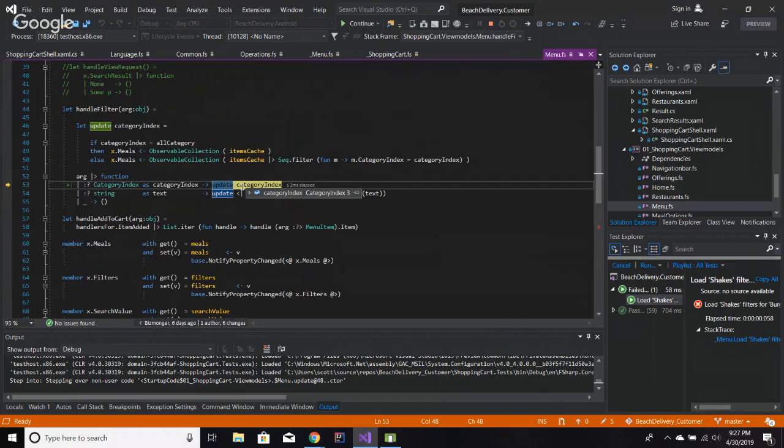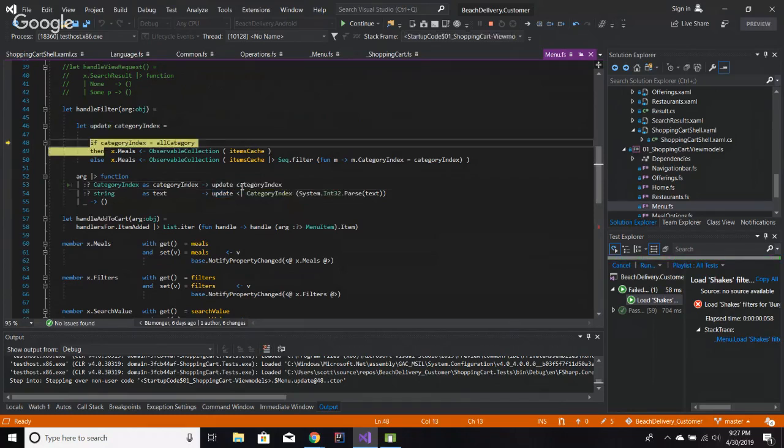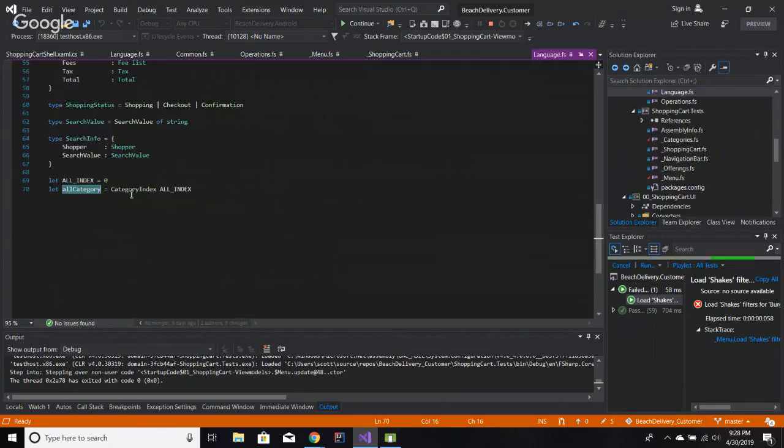So I step into that. And remember, the category index is 3. It's supposed to be 1, as in 0, 1, 2. And so I ask if the category index, which is 3, is equal to all index. All index is 0, and 3 is not 0.